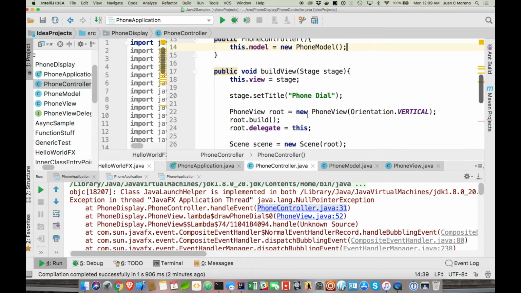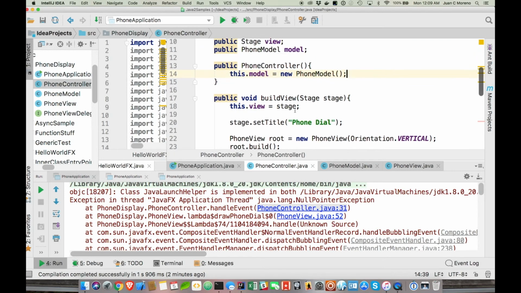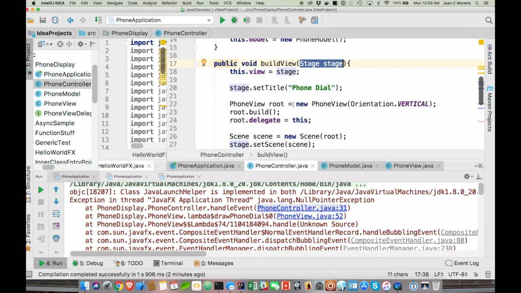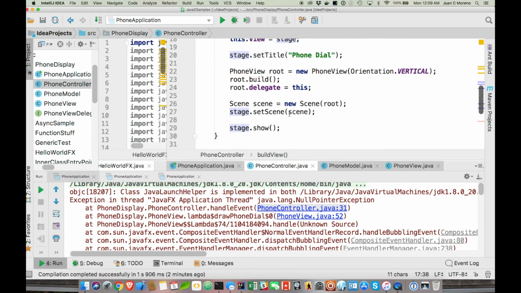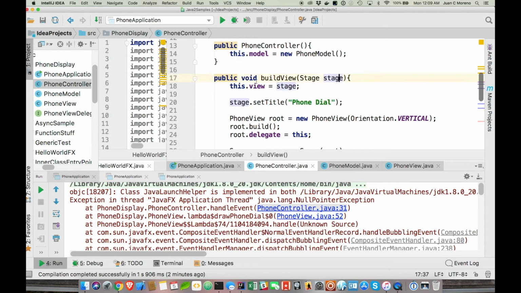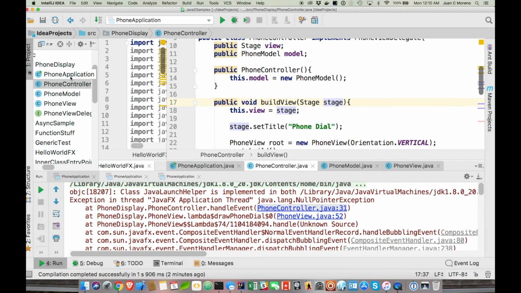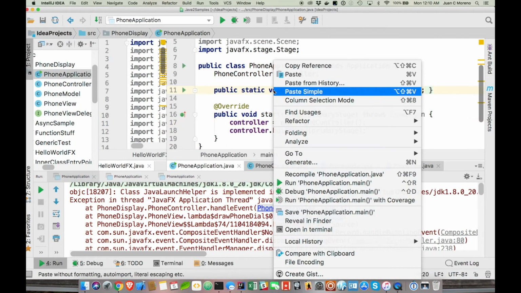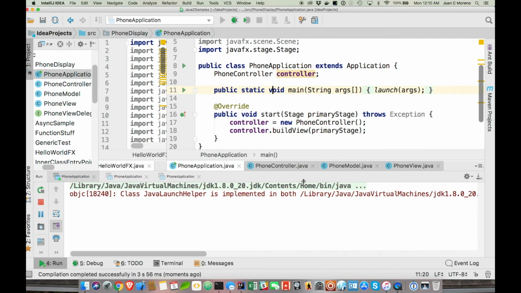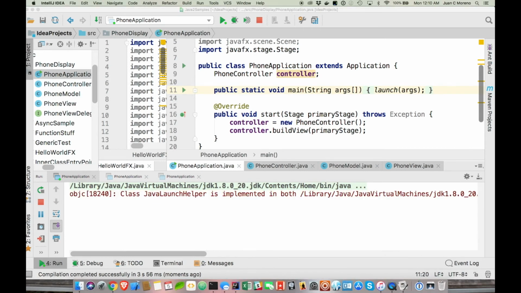And honestly, I think maybe we should change this method so that it's part of the constructor, and then we can just call it that way. It's not gonna be the end of the world. So now let's just run it, and in theory we should be getting a similar behavior as before.